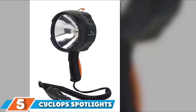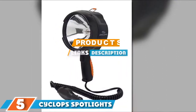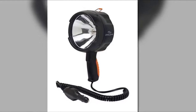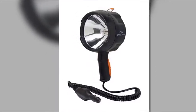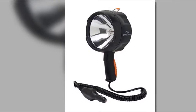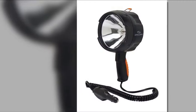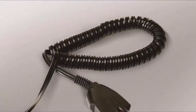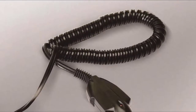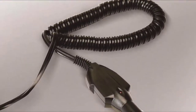At the fifth position of our list we have the Cyclops PSY HS1400 12 volt spotlight. If you are looking for a less expensive yet high quality 12 volt car spotlight, this product manufactured by Cyclops won't disappoint you. This brand is trusted for producing durable and high-performing spotlights, so if you are planning to buy a spotlight for outdoor activities, this version can help.